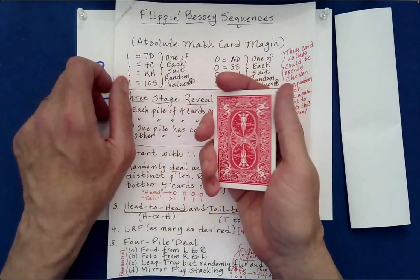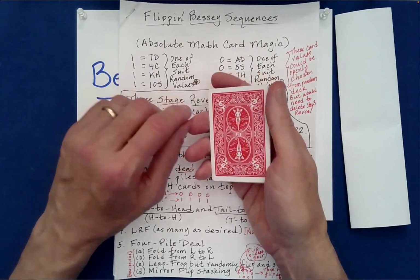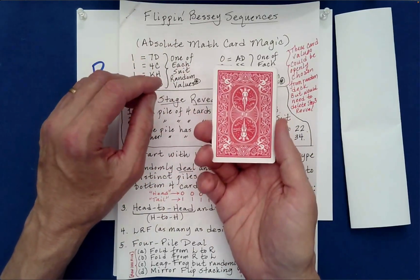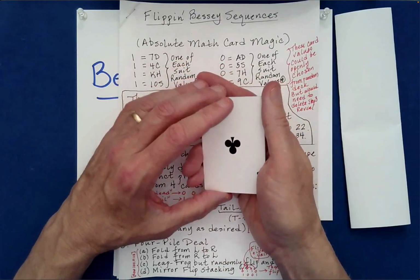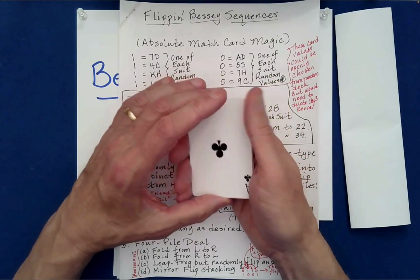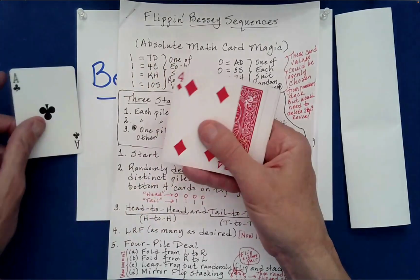Oh, and then the other thing I forgot to mention, and I could have used it, darn it, in my presentation, is at any point in the procedure, the spectator can say flip, and you flip the whole packet and work from the other side. Okay, that's a powerful option I should have given you, so I apologize for that. So you can randomly flip the whole packet and then just work from the other side.